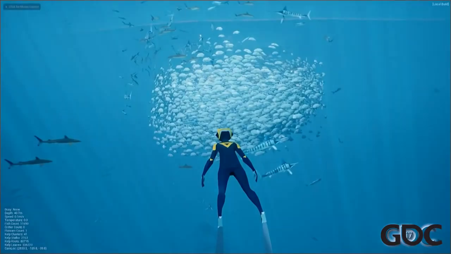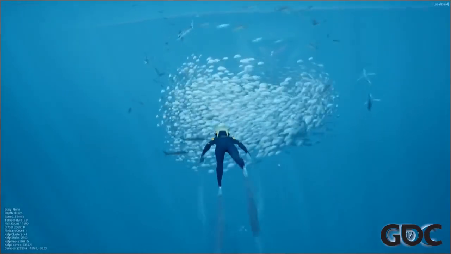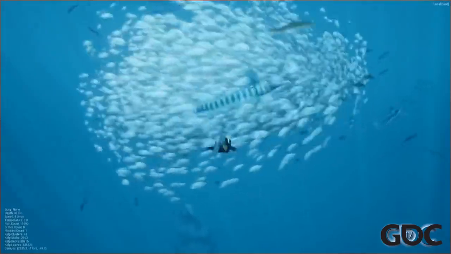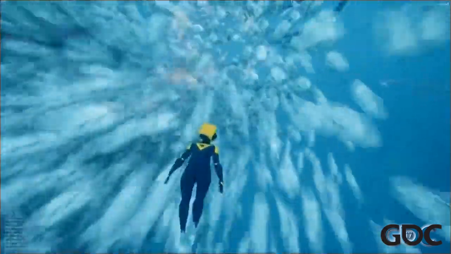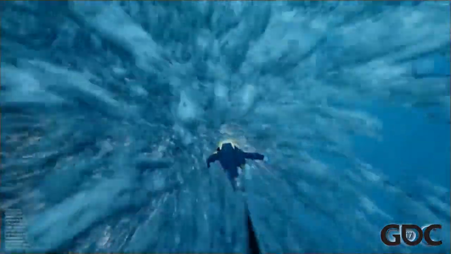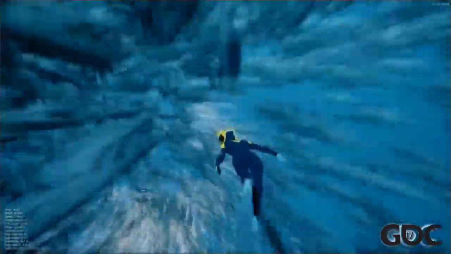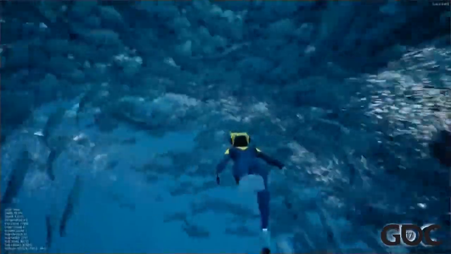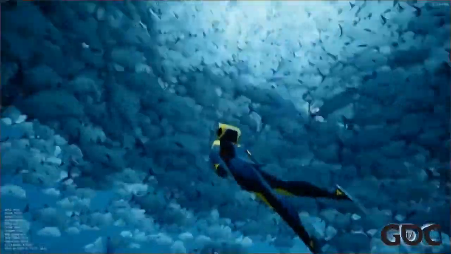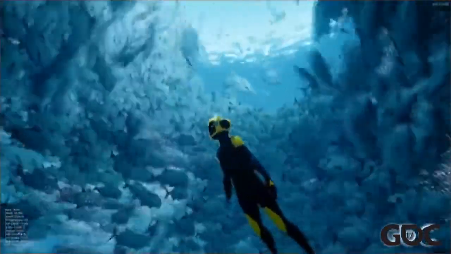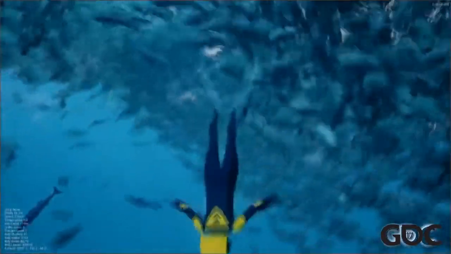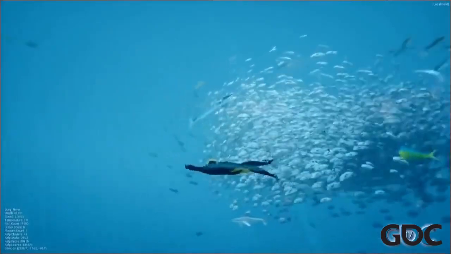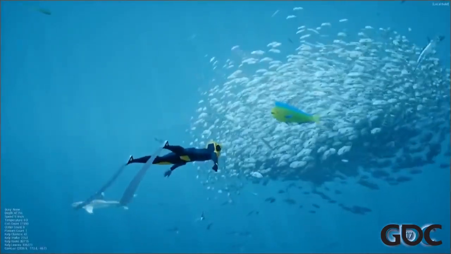So here it is in action. This is a scene from the game with about, you can see in the corner there, I think it's about 11,000 fish or something. And these are giant trevallies, and they all are swimming with a unique timing of their swim cycle at the same time. And it's really because we figured out how to do this static mesh instancing system that we were able to do this many fish. When we tried to do this scene with skeleton fish, we only could get like 30 fish on the screen. So it's a huge difference.